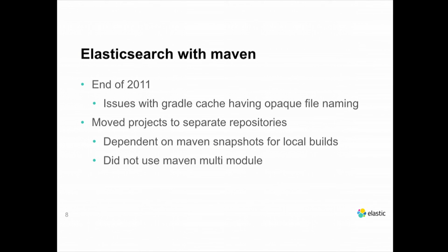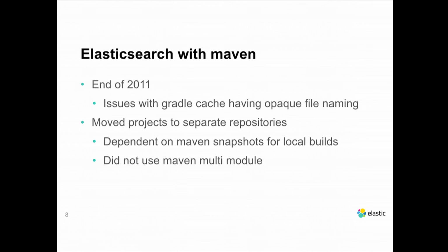And at that time, Gradle changed how it did dependency caching, and it started changing the file names with a hash in it. And so you couldn't figure out what these file names were going to be anymore. So Shai said, okay, we can't do this anymore. And with some help from some of the people, he switched to Maven.